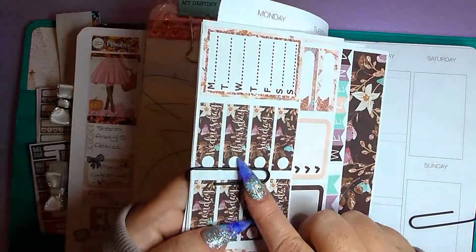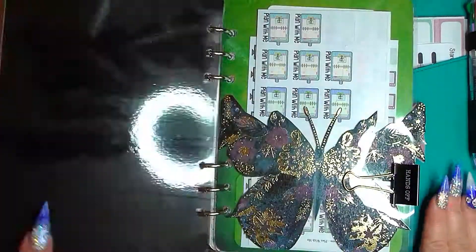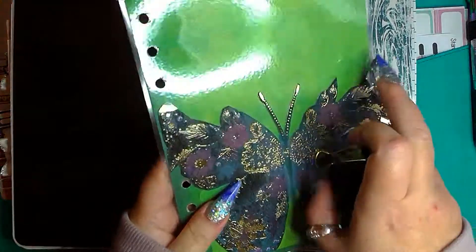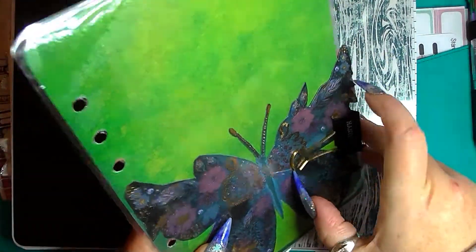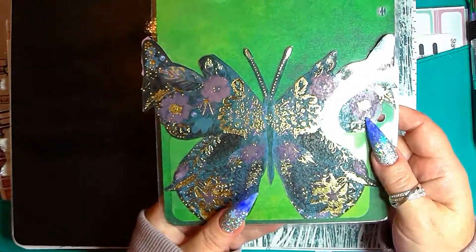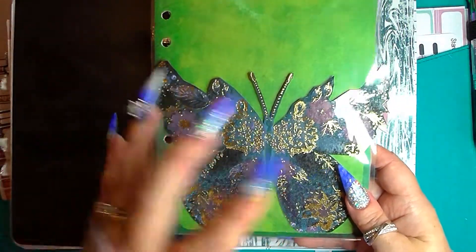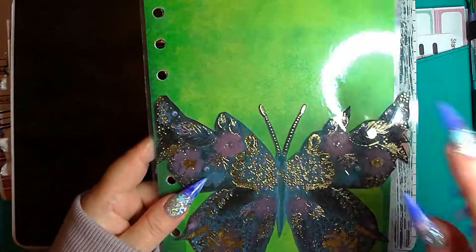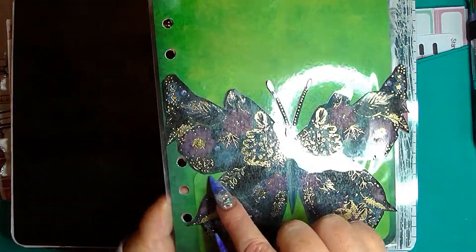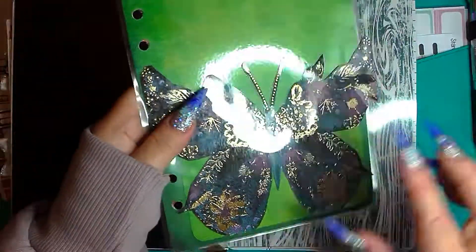Then what I've done here is just paperclipped the next week's kit on. Again there's the wolf, but a little bit bigger. I loved this - my stepdaughter gave me a present for my birthday and the bag was so cute that I wanted to try and save the bag. On the bag were these two butterflies, so I cut them out and stuck them to this green card because I think the green just lifts the butterflies and really shows them off. Then from the card I made this underneath so stuff can go in, then I laminated the card, put slits in the green holder things, put some holes in it and then stuck these butterflies on and laminated the butterflies.